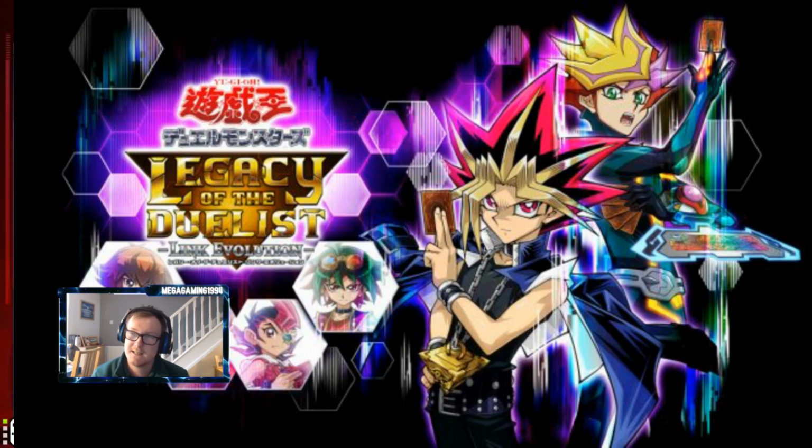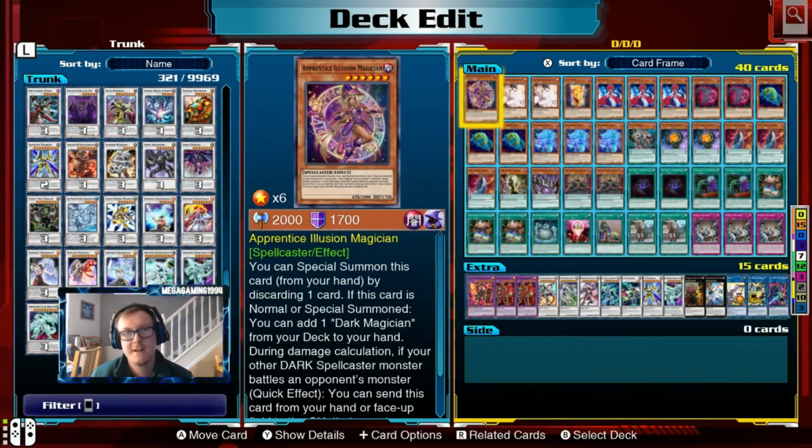And with that, guys, let's get into the video. Starting us off, guys, is the Apprentice Illusion Magician. Now, you might be thinking, what? Apprentice Illusion Magician in a DD deck? Well, guys, I got the idea from another YouTuber. His name is Tenma. His YouTube is in the description down below.